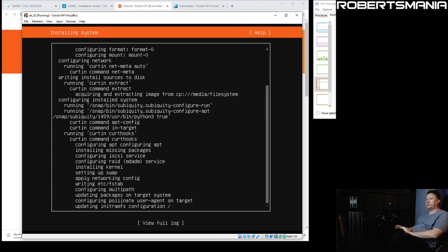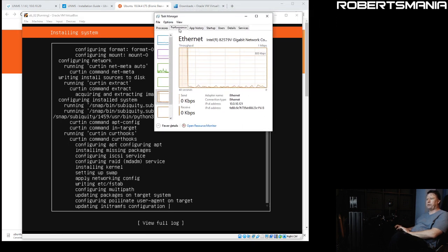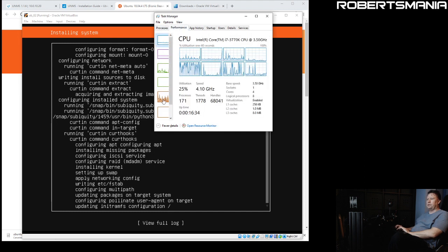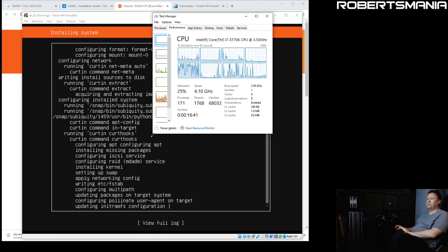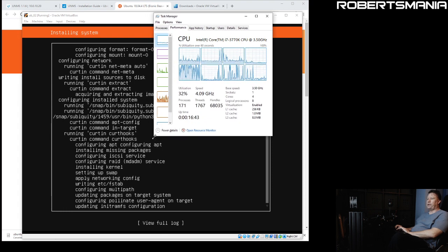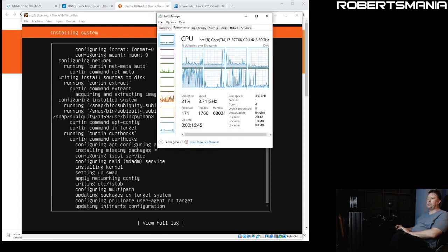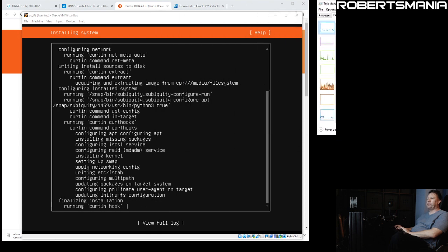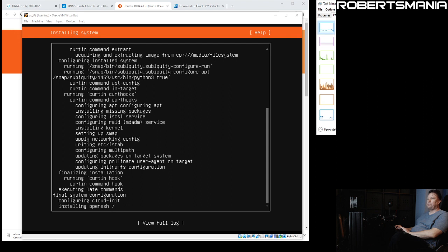This computer that we're using is a little Windows box. It's not a particularly modern computer. I think if we look at the CPU, it's an older i7-3770K. Normally, I stream iRacing on Twitch, and this is my stream PC that I use for that. It's not the strongest computer by any means.